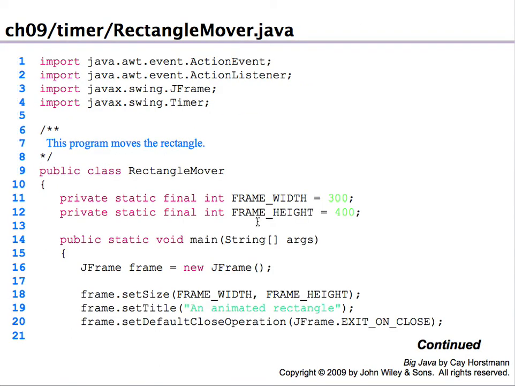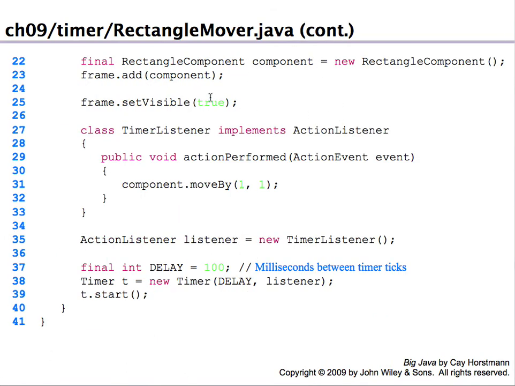And here is the main method that creates the frame, defines the rectangle component, adds it to the frame, and makes the frame visible. Then you create a timer listener, and in actionPerformed you call the moveBy method on the rectangle component and give it delta x and delta y.